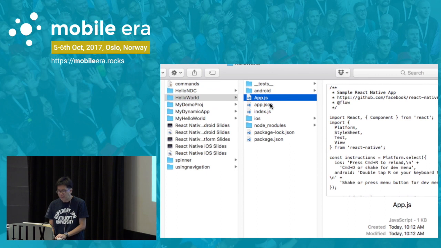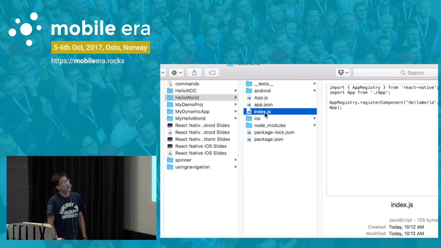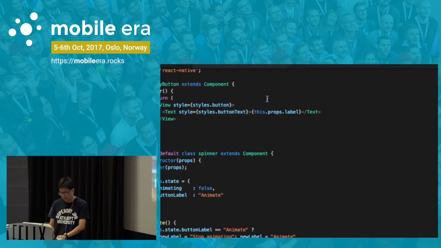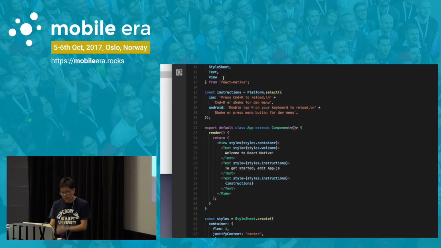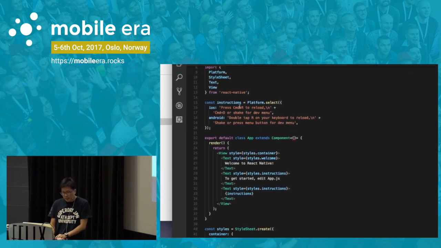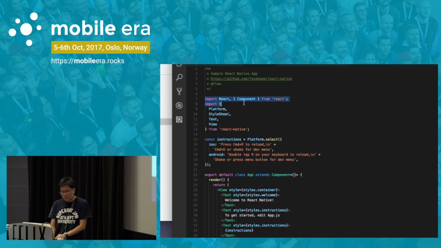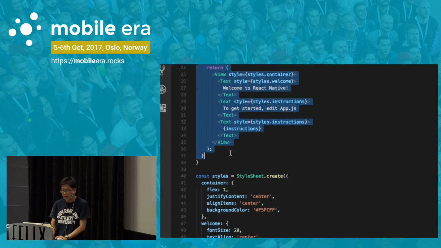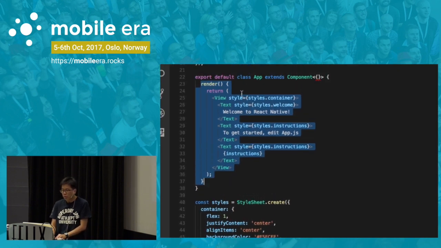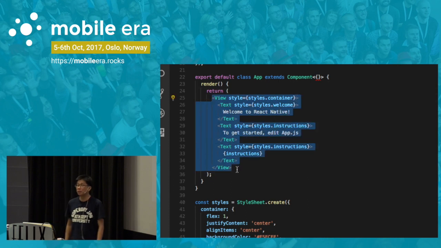But anyway, you have an index.js and an app.js. If I open up this app.js, I will see the following. I have an import statement. I import from React, I import from React Native, and I have a render function. This render function is going to create your UI. So this is what your UI is going to look like.